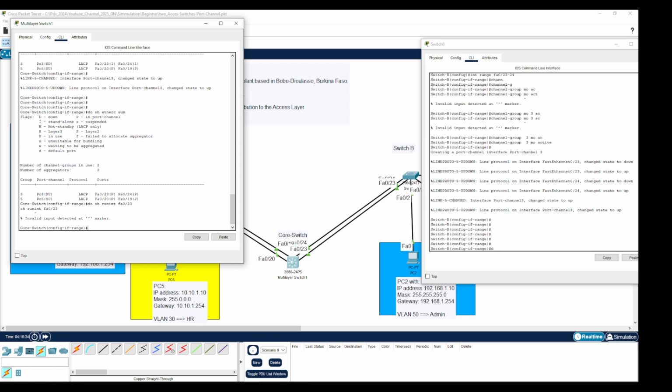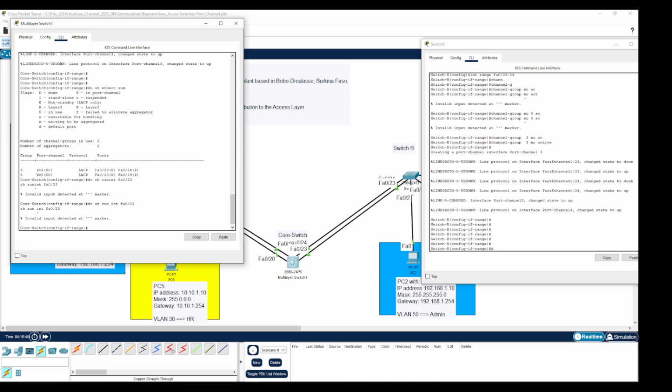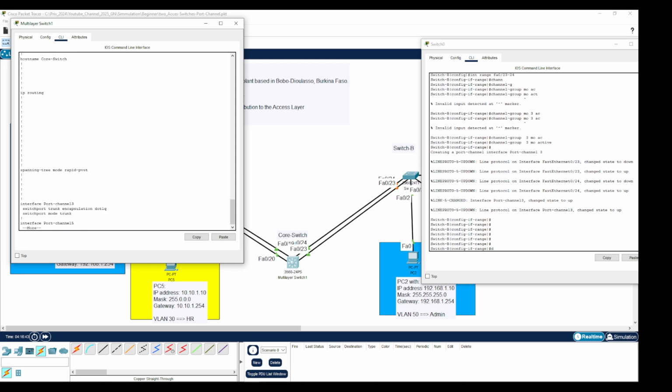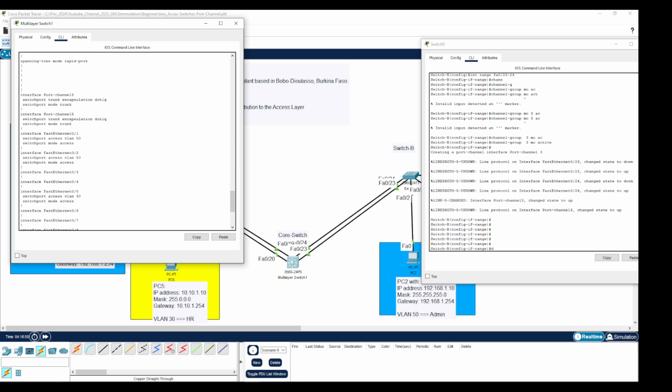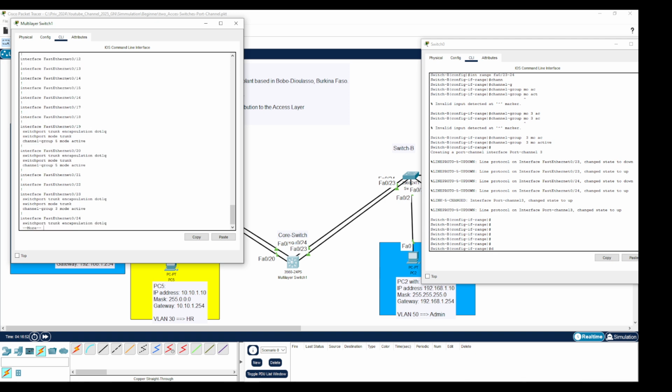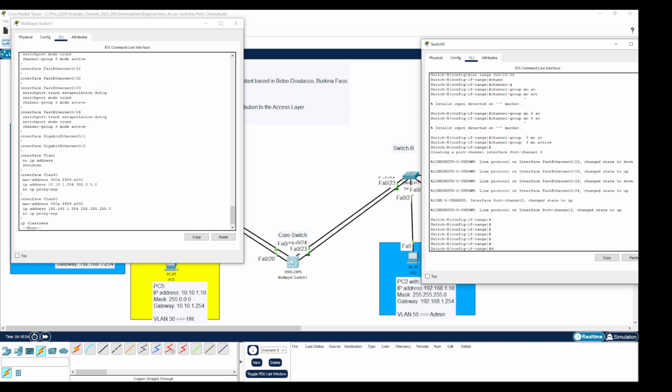Do show run interface FastEthernet 0/23. Do show run. Look at the port channel, the port 23: switchport trunk encapsulation dot1q. The port channel 3 is there, but I haven't configured the port channel as trunk.